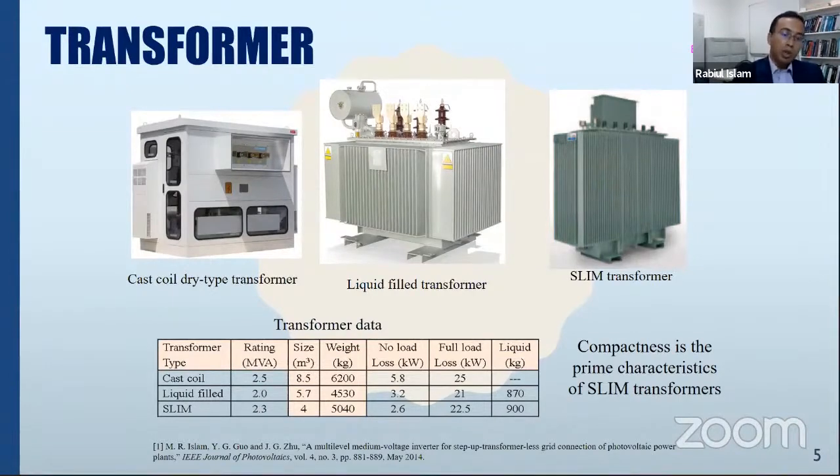If we think about the environmental point of view, then that's the major concern, especially when we want to use this type of transformer in offshore applications, right? So in offshore applications, if something happens or if there is a leakage of oil from the transformer, then that oil may pollute the environment, may kill several thousands of fishes or other animals in the offshore areas. So therefore, people are thinking to develop a new type of transformer.